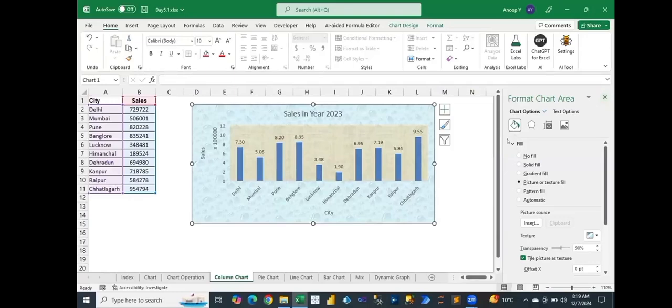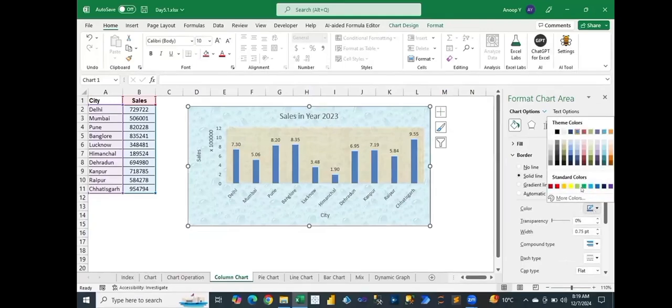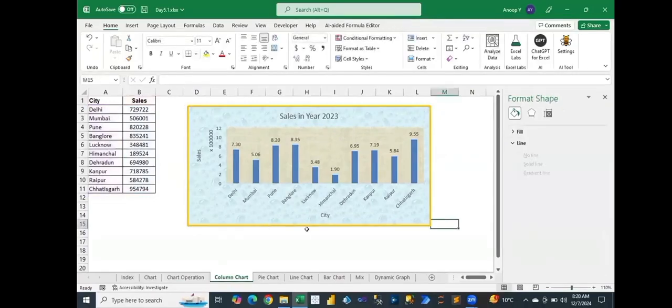Now similarly, if you want to change the border, like here if you want to increase the border thickness or the color, you can see the border option here. In this border I can go for a solid line, and I say the line color should be amber, and I can increase the width, the thickness of the border. As I increase the thickness, you can see this one, I made it 2.5. So you can see a 2.5 orange color border.